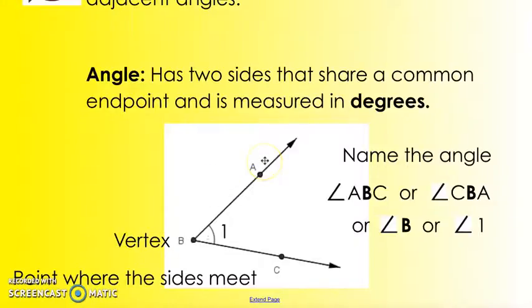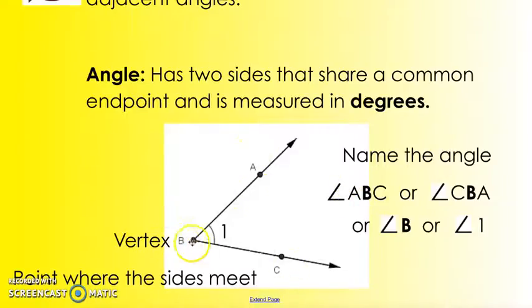And there are ways to name this angle. We can name it angle 1, or I can name it angle B, because B is right at the point. Or there is another way to name this where I actually use 3 of the points off of the rays that are connected, and I put them together to name the angle. So I start on the outside, so I go A, B, C. That's one way to name it. And notice I always put an angle symbol in the front because it lets me know that I am naming an angle. So angle ABC.